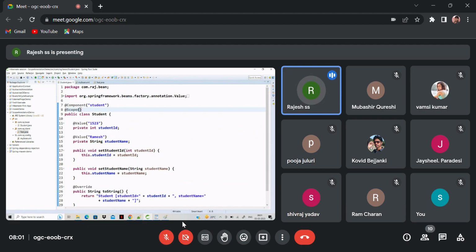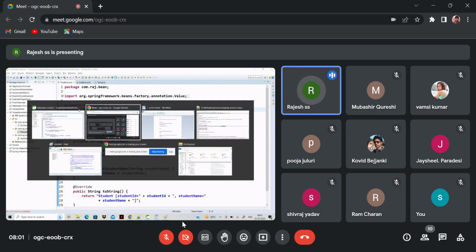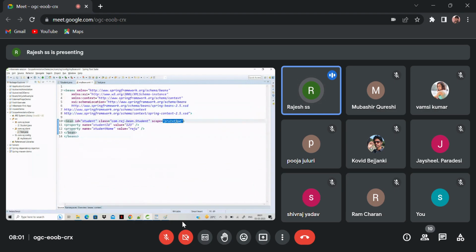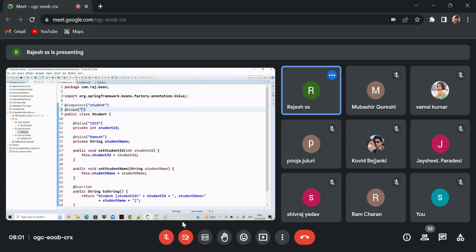Correct. And now I want to change singleton to prototype. So we can write here scope equal to, which is a String type. We can mention prototype. In the XML file we already configured this, right? So like that we can write scope equal to prototype.